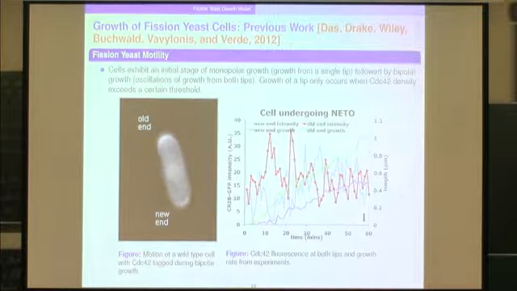So the hypothesis is that if it's above a certain threshold, then that tip grows. And there's some very nice work in Science by Bass and co-workers where they did some experimental observations of fission yeast. They saw initially you only have CDC42 at one of the tips, very little at the other tip, and you have growth only from that tip. Afterwards you have oscillations in CDC42 at both tips, and you have growth from both tips.